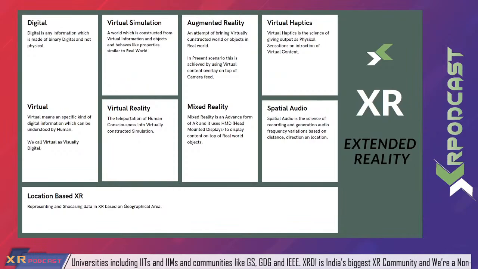So what is virtual haptics? It is basically the idea that if some virtual object is there, I should also be able to feel it. And how could you feel some sort of virtual object? There's no possible way, because the object does not exist in real and physical space, but all your sensations are in physical space. So how are you gonna feel that virtual object? The answer is robotics. The answer is mechanics.